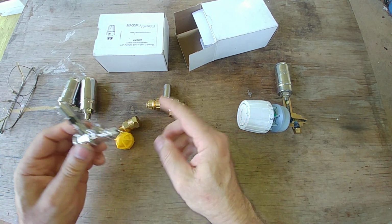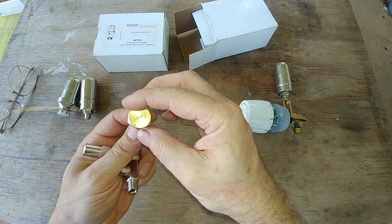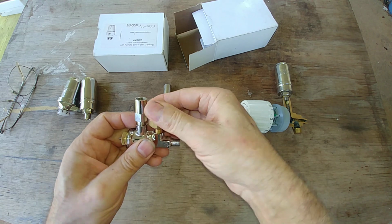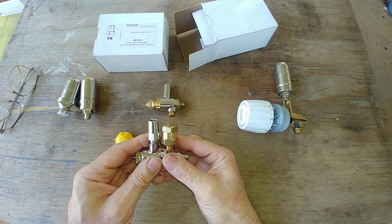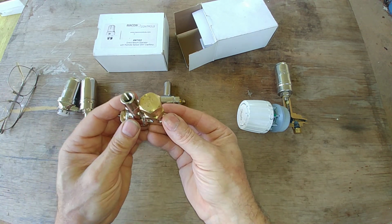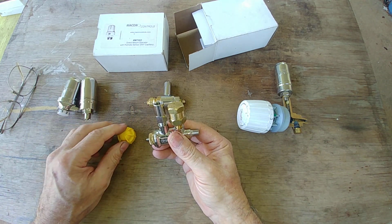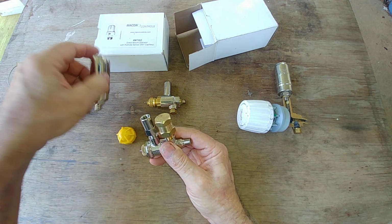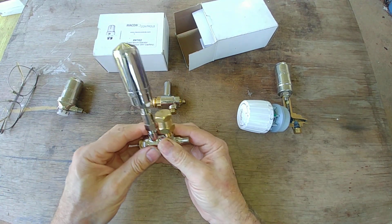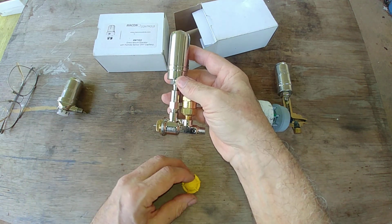This is threaded on, and this is their version of a vacuum breaker. I believe this is, I think, probably sourced through Barnes & Jones. It looks like one of their vacuum breakers. It's a little bit more robust than the one with Danfoss. That's not necessarily to your advantage, because then this is heavier, and that puts a lot of torque on this out here. So you have the actuator threads on here, and then you have your vent here, like so. It's pretty ungainly, but if it works, it works.